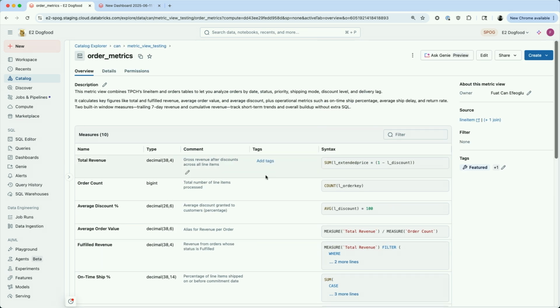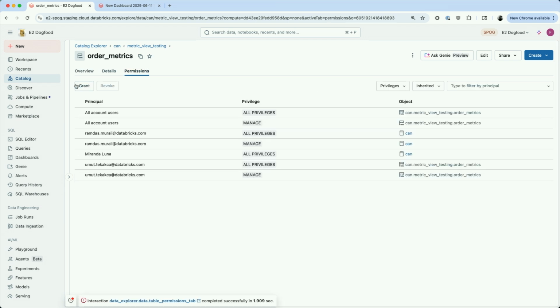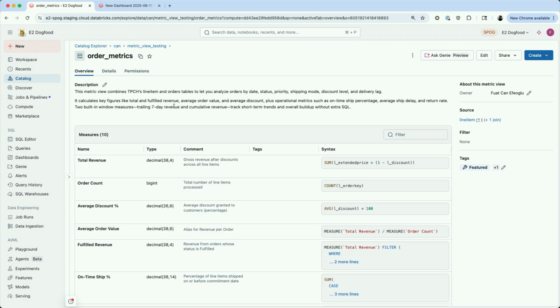Once you have defined this package, it becomes something you can expose and make available to others. You can give permissions just like you do for other tables or assets. Shortly, it's not in this release but will come in about a month, you're going to be able to see things like lineage. You can already tag them; I have the feature tag here, for example. You will be able to see insights, like who's using it, who's favoriting it, and what the top joins and top assets are. So it is fully integrated in Unity Catalog.